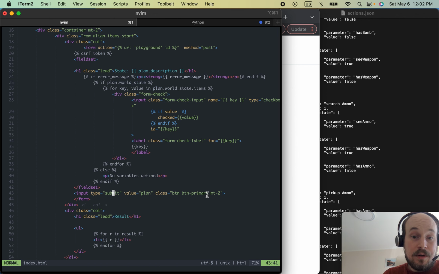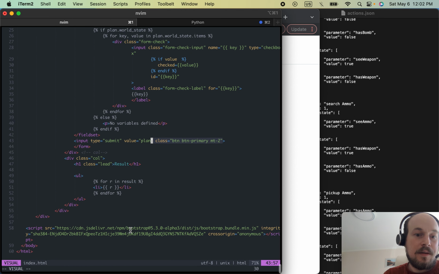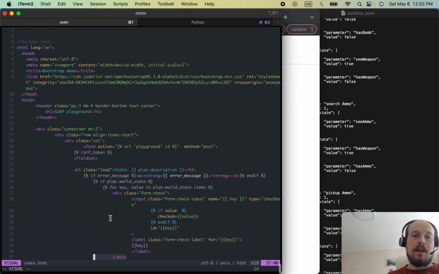And submitting, of course, is also Bootstrap style. And we've got our second column where I just display a list of available actions that the algorithm was able to pick up. Nothing much.